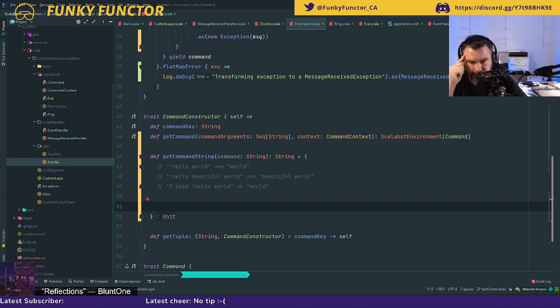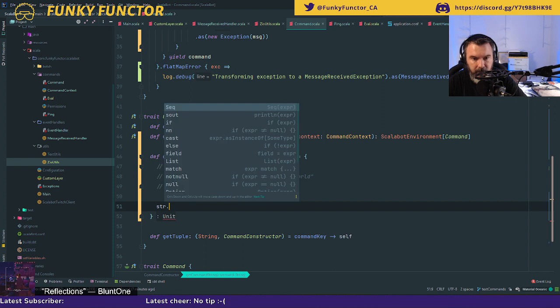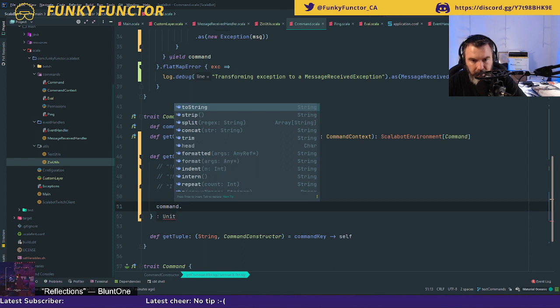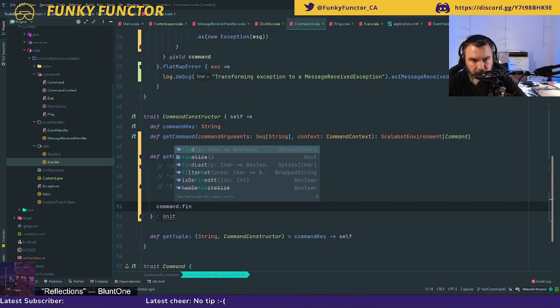Okay, so let's think about it. In Scala we have multiple different things. So str dot, no, that's command, and I want to get find. Is there find? No, find char is boolean, or find last.